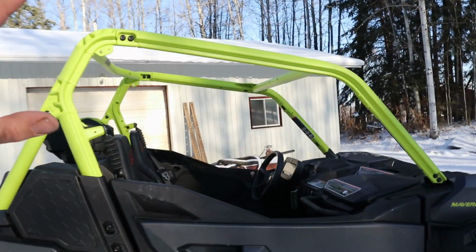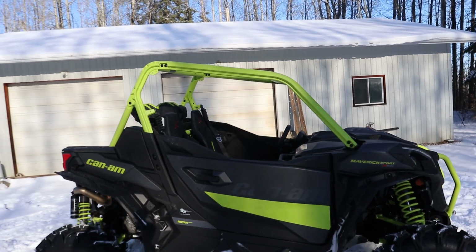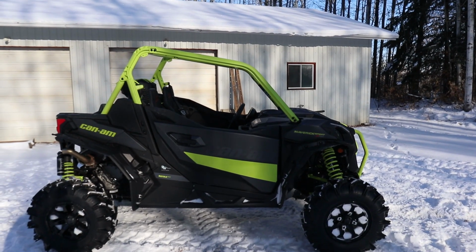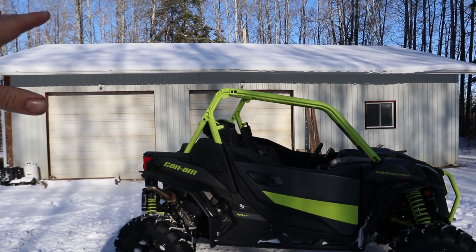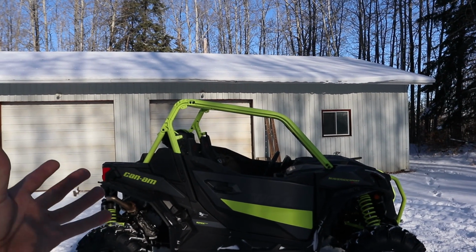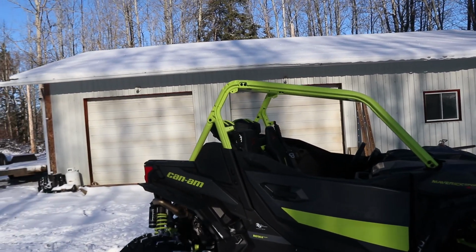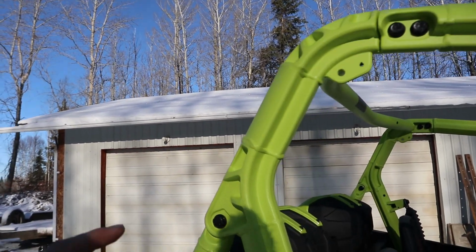The only thing right off the bat that I don't like about these is the way the cages are. Like, you look at the machine from a side angle, the back of the cage is super tall. I know they probably have to do that because of course they sell these. It doesn't matter if you're 8 feet tall or 4 feet tall, they have to have them, so they're universal for people. But looking at these, lots of guys do a cage chop.